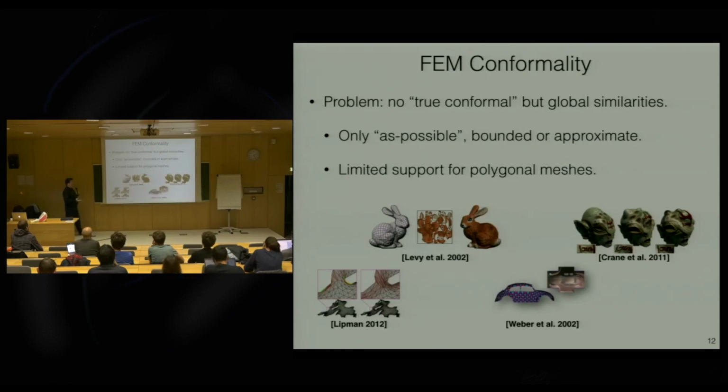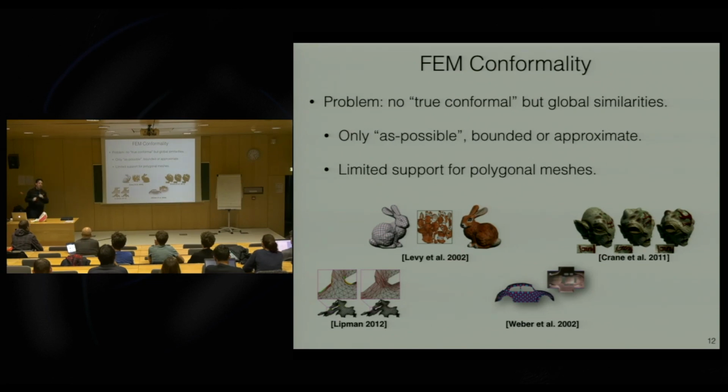How do other works handle this? Well, they don't use true conformal. They use things that are as conformal as possible, or sometimes, and this is specifically in this work, Canonical 2011, they use things that are conformal in the continuous case, but discretize the equations. So you don't get the actual global similarities in the triangle meshes, but if you refine the triangle meshes a lot, you see this effect happening after effect, okay? But none of this will provide discrete conformality using FEM because it's not possible.